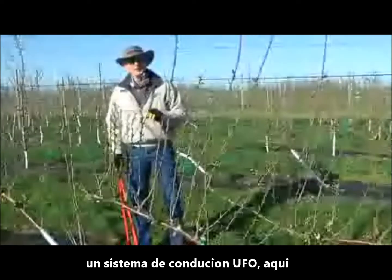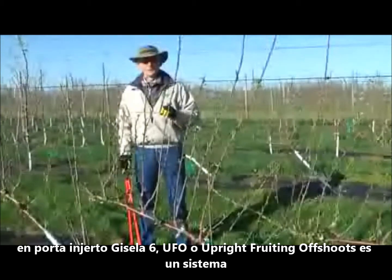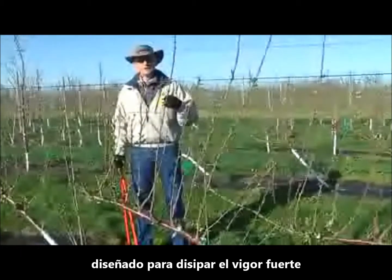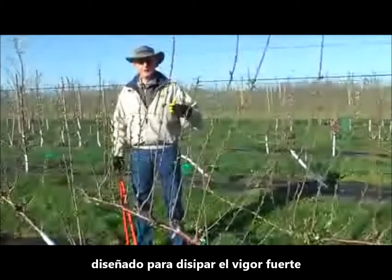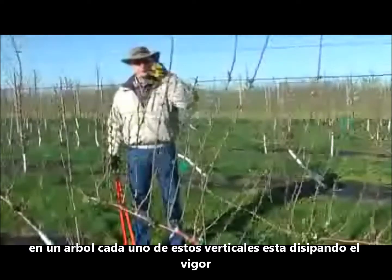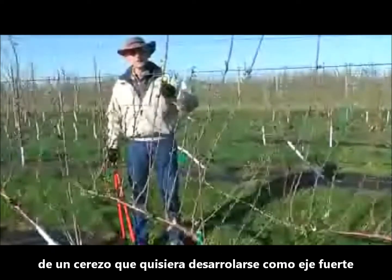We're looking at the upright fruiting offshoots training system here on Gisela 6 rootstock. The UFO, or upright fruiting offshoots, is a system designed to diffuse strong vigor in a tree. Each of these uprights is diffusing the vigor of the cherry that would like to grow into a strong leader.